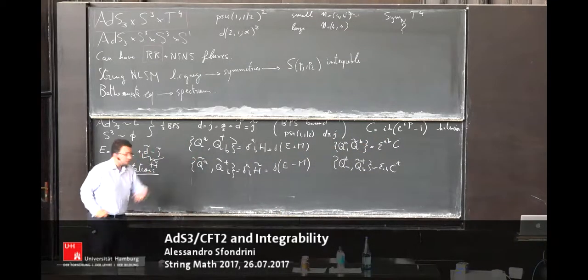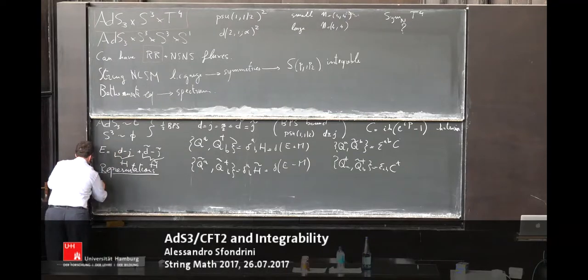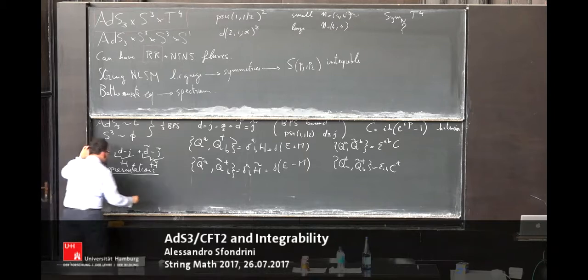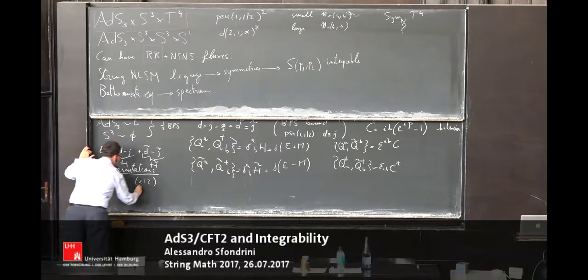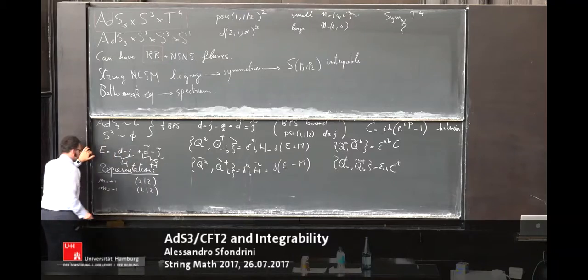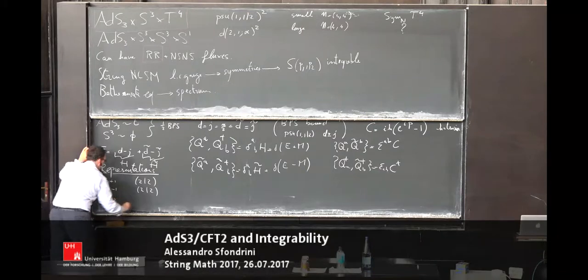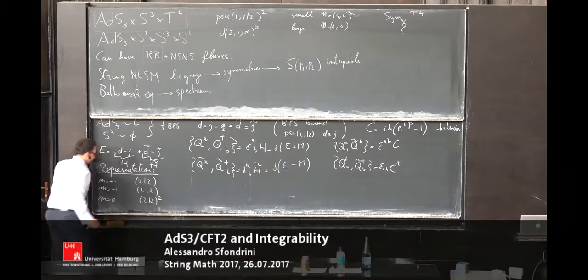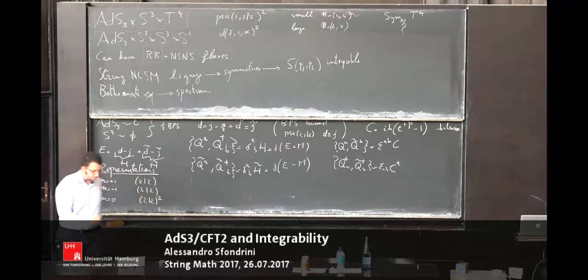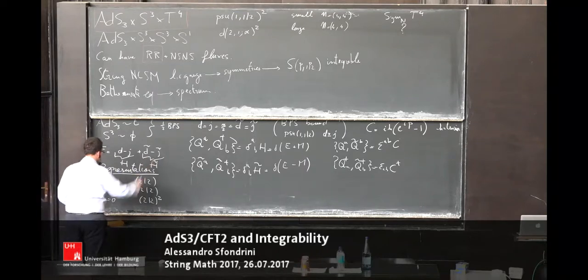And it turns out that it's easiest to look at the value of M. So I have M equals +1. I can check this semi-classically. And I have 2 bosons and 2 fermions that have M equals +1. Then I have M equals -1, that's another possibility, and I have 2 bosons and 2 fermions that have M equals -1. And then the remaining 4 bosons and 4 fermions have M equals 0, and I write them as 2 copies of things that have M equals 0, because they form 2 representations of this algebra.